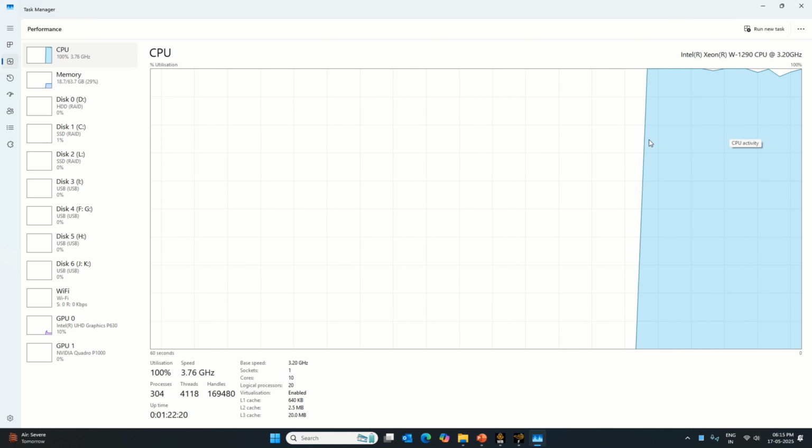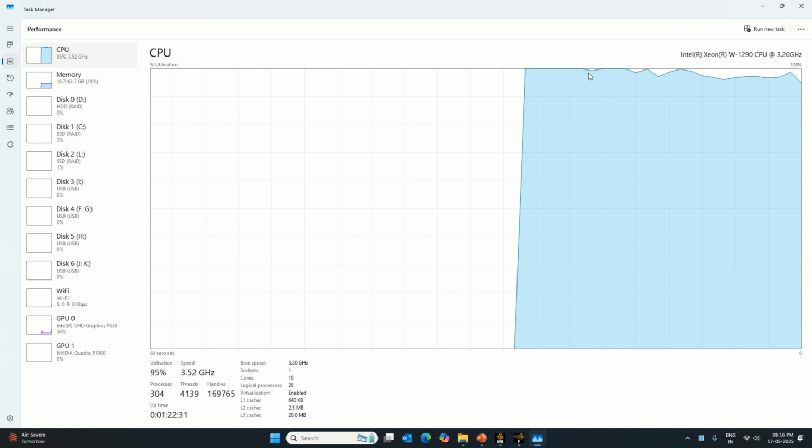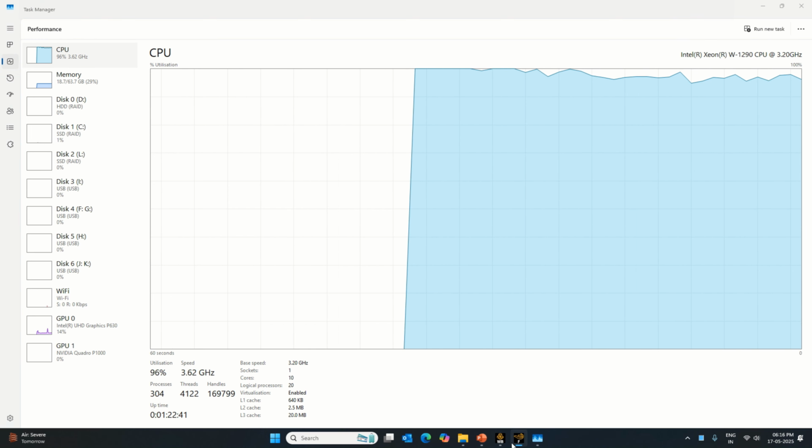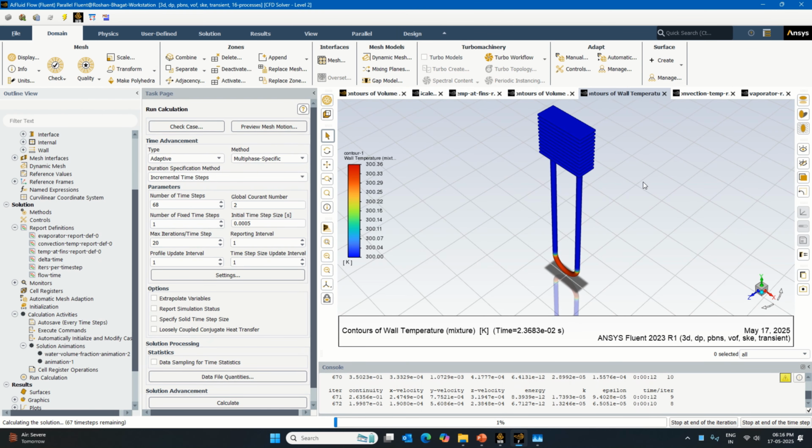Sometimes if you are running it for a very long time, as I said earlier, you can stop the process, shut down the computer, and run it again. If you observe so many dips coming in this particular activity, it means you have to restart your computer, and that's why when you run it for a long time, you have to do this. But right now it is performing quite well, so there is no such issue as of now.